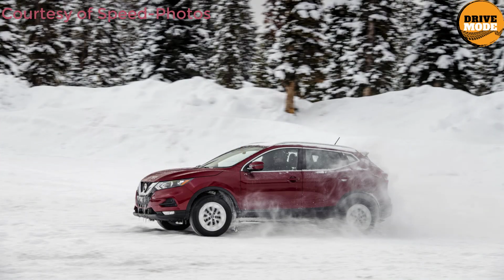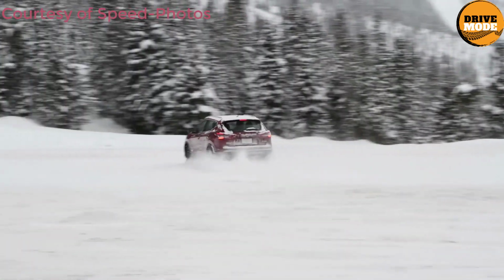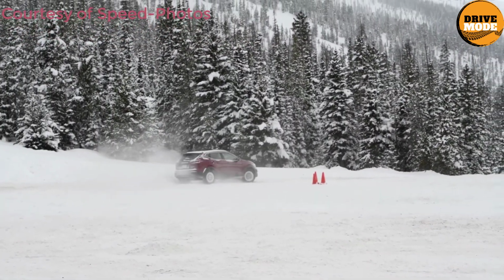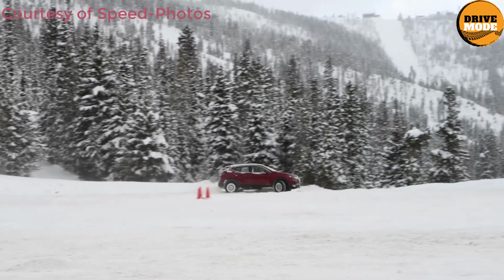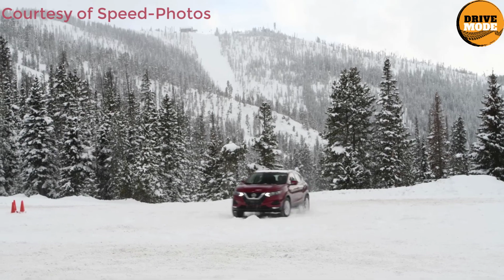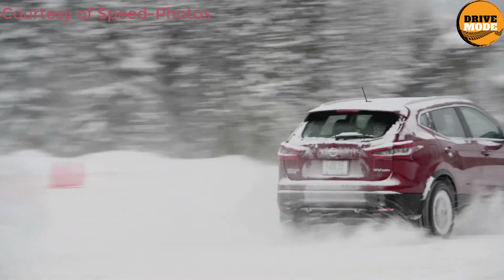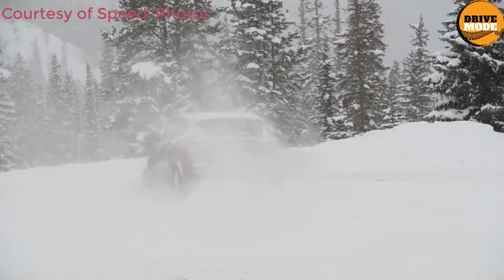Next up is the Nissan Rogue Sport. So this is the smallest Rogue. It is not actually related to the regular Rogue except by its name. The Rogue Sport is based on the European Qashqai, which is a compact crossover SUV. This is the last one on our list, but it is not the least. It has all the advantages the Altima does in terms of safety. Really can't get in a big hurry.